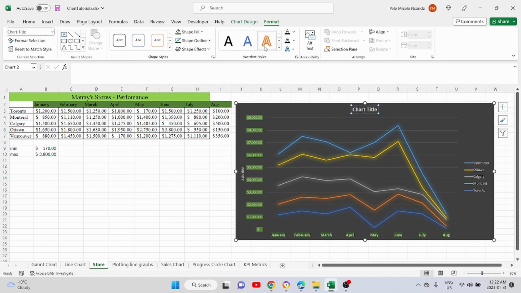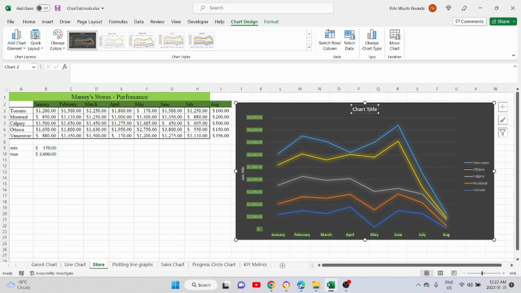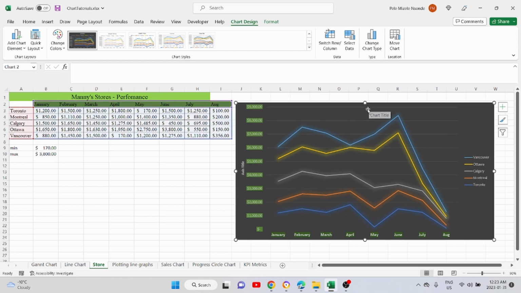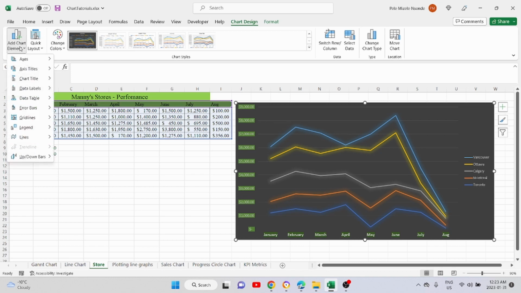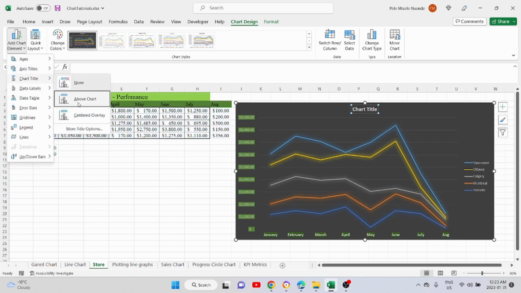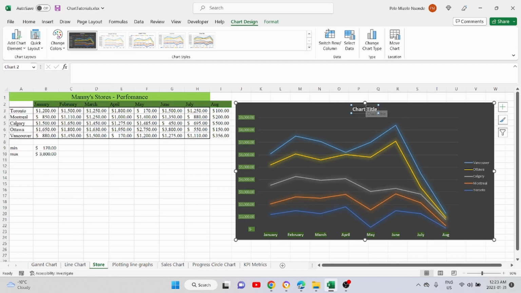So if I want to change the title, for this layout we chose has already its title, but in case you don't have this, let's delete this first. Let's say you don't have the title, let's remove this axis as well. Let's say you don't have anything but you want to add the title to your graph. You don't have to worry about that. All you have to do is go to add chart element, click on it, and then if I go to chart title and then select above title, you see it's going to populate my title here. So I can then now add my title.